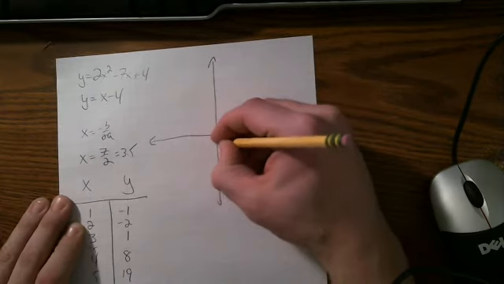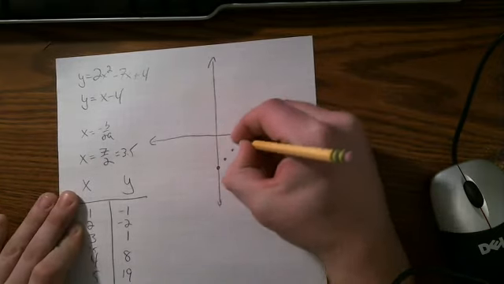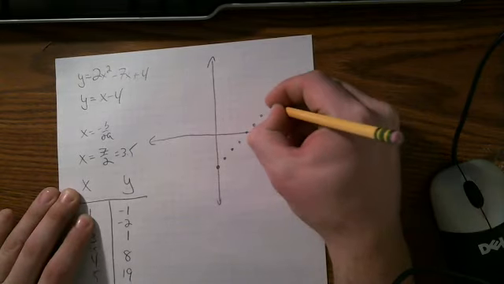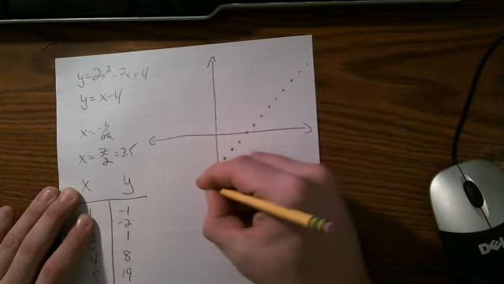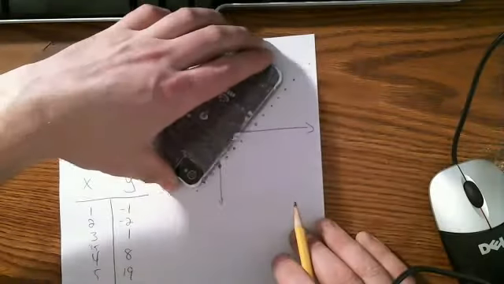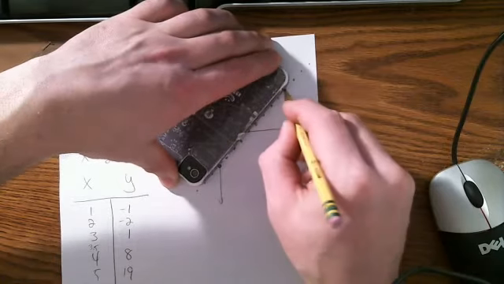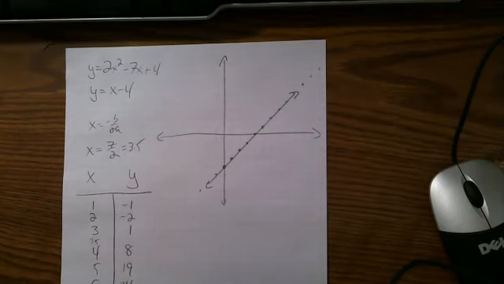We have a y-intercept of -4, 1, 2, 3, 4, and a slope of 1. So let's just plot every single ordered pair we can possibly fit. Slope of 1, so rise 1, run 1, rise 1, run 1, all that nonsense. So let's connect it with a straight edge now that my phone's not ringing anymore. There's our linear. Let's plot our quadratic now.